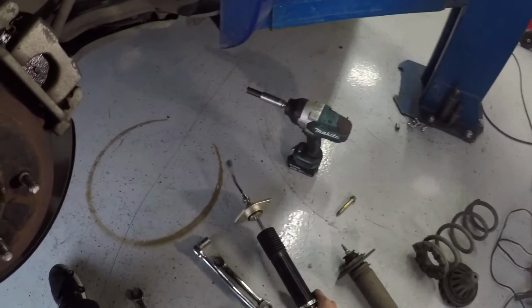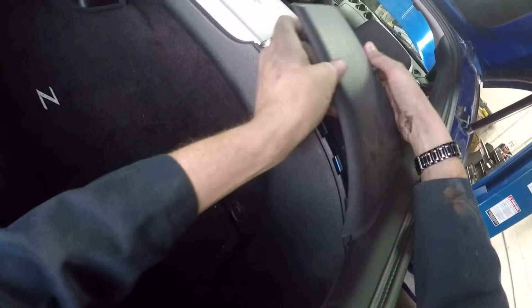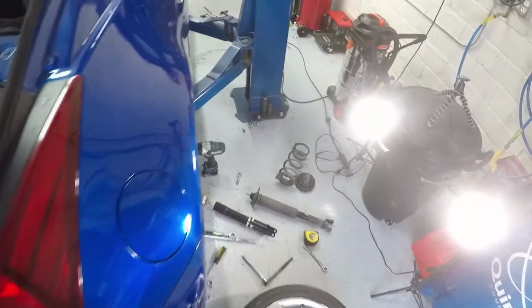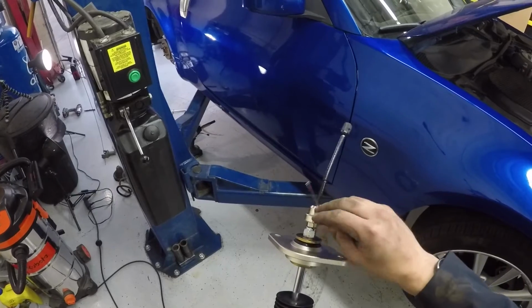But what I wanted to do is pop this trim panel off. So let's see real quick. Thought I could slip this out here. There we go. Okay, so I think there is this hole here. I'm gonna get under here and see if I can see any light. I can. So let's see if that will fit through there. It won't. It's a little too small, but that should fit right up through there. I might be able to just take this whole thing off.